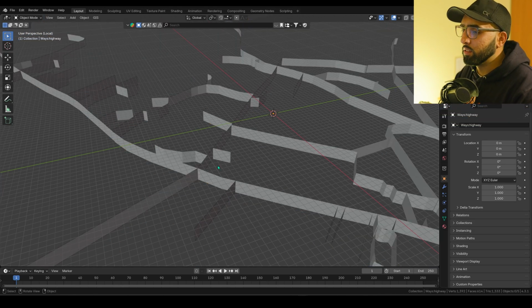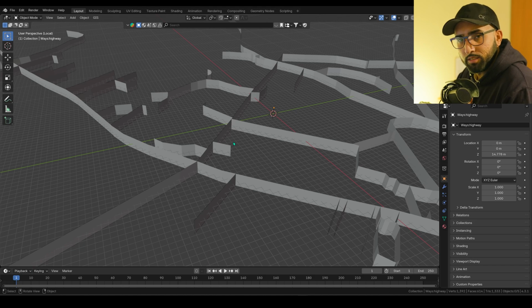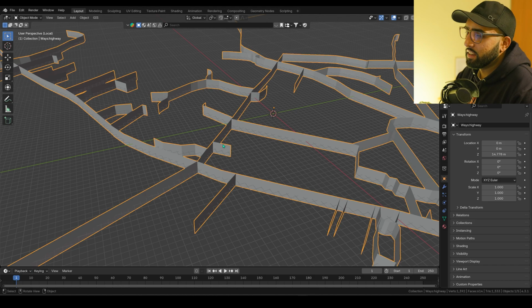Initially, I put these through geometry nodes. I made them all tubes. That made the poly count go really crazy, and that slowed the scene down quite a lot. And in the end, I just extruded it like you see here. I didn't think of this initially. This was something I thought of at the very end, during the optimization phase.